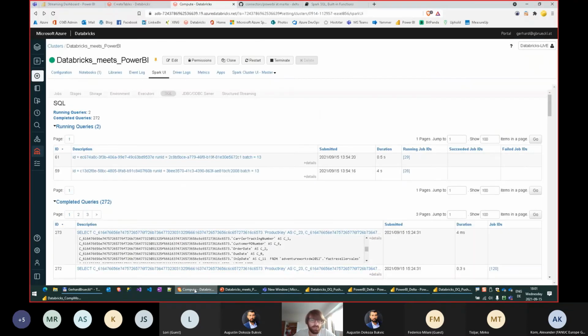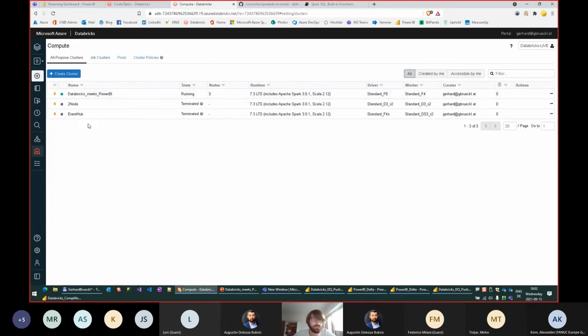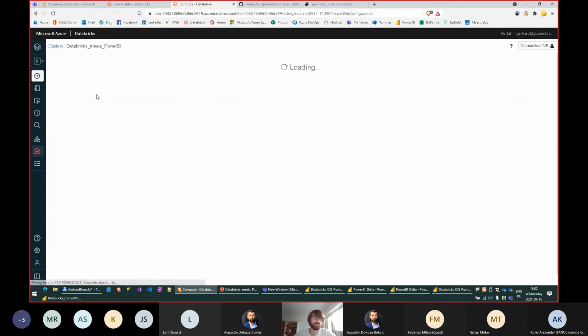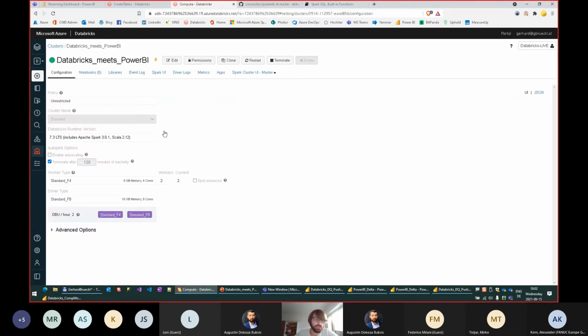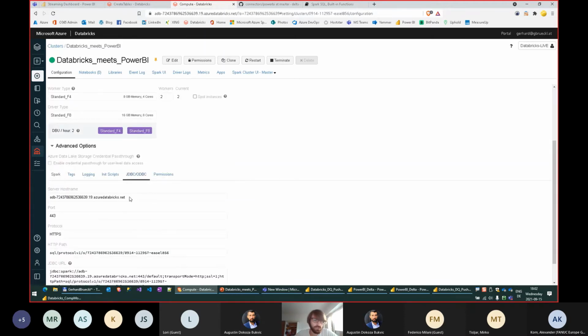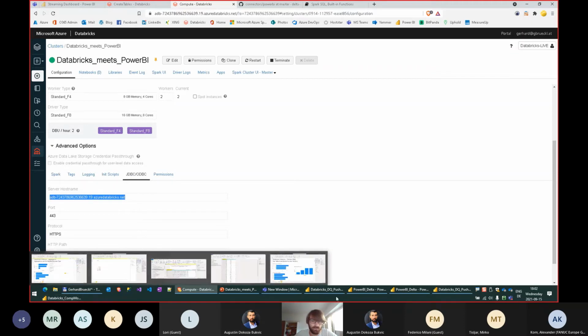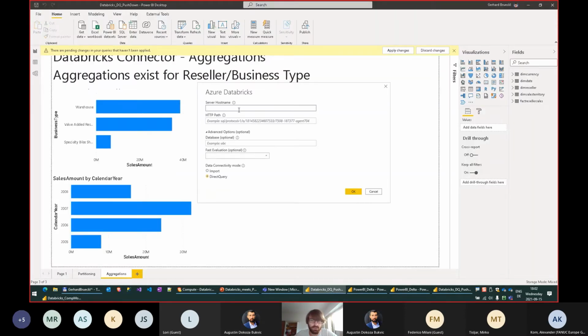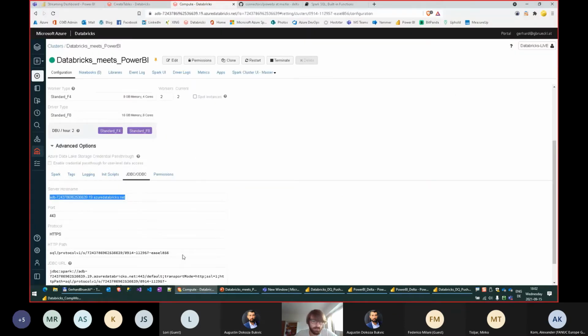That's both exposed in, so if I go to my clusters, I have 3 clusters here. One of them is running, it's the Databricks meets Power BI cluster. That's just for this particular session. There you can see all the cluster configuration, and under advanced options, you see those JDBC, ODBC properties. So I just copy those to my Power BI data model. And I also need the HTTP path.